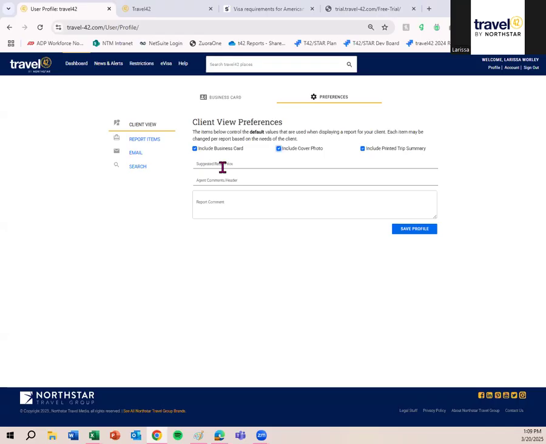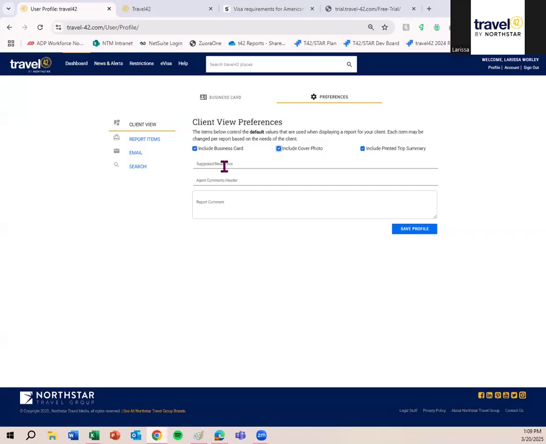Suggested retail price, I believe normally it says $29.95. Some agents do use that. That's basically what the cost of this information you're providing them would normally cost. Most agents don't charge that, but some agents do use it different ways, meaning some agents, instead of the cost of the information, it would be the cost of the trip. I deleted it from mine. So you can do that as well, or you can add a price point that you feel is better for your clients to see.